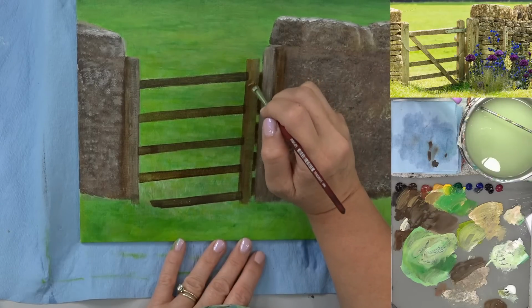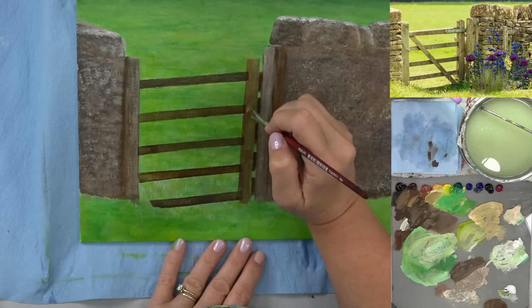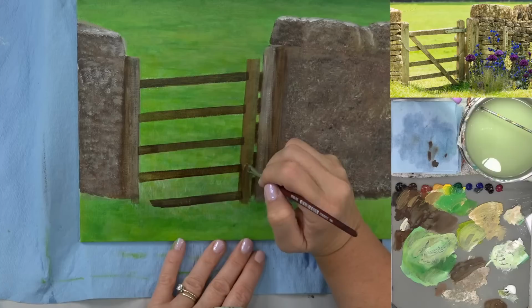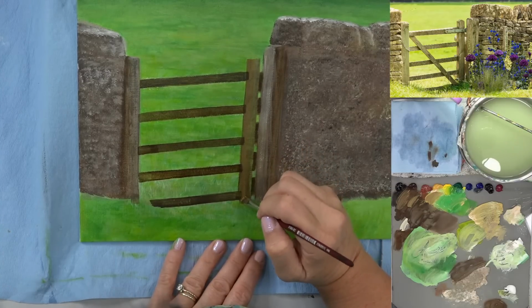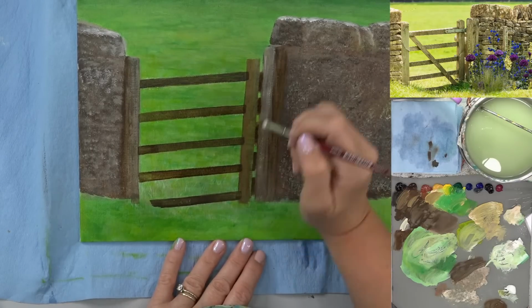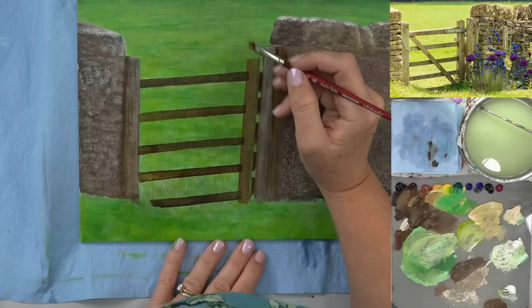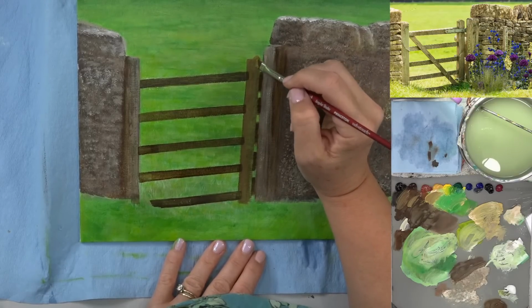I don't know why I do this to myself. I really don't like these kind of geometric type paintings where I have to be real careful like this. I really don't. But I'll get to paint flowers later, so it'll all be worth it. I mean, it's an old fence, so you can make it as wobbly as you want to. That's true.